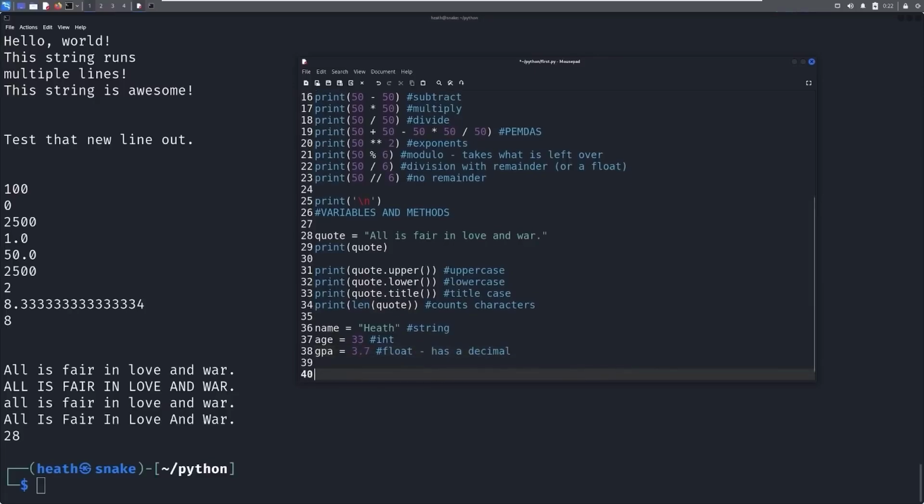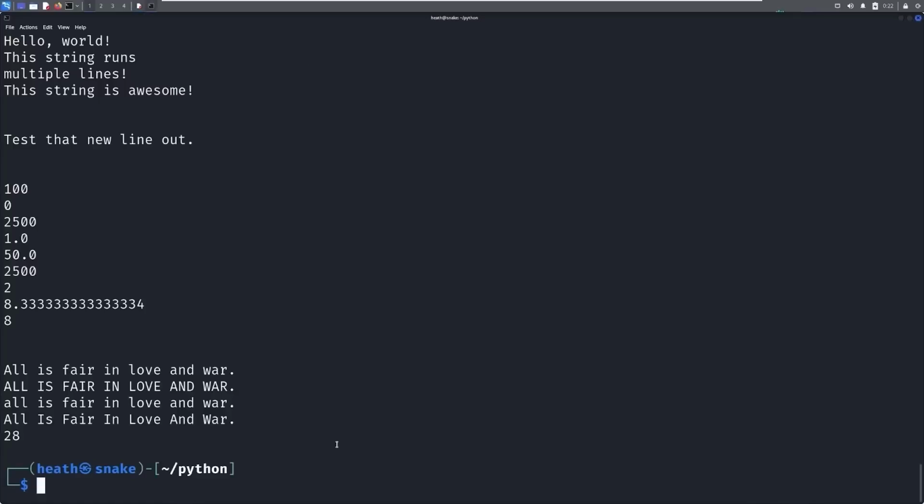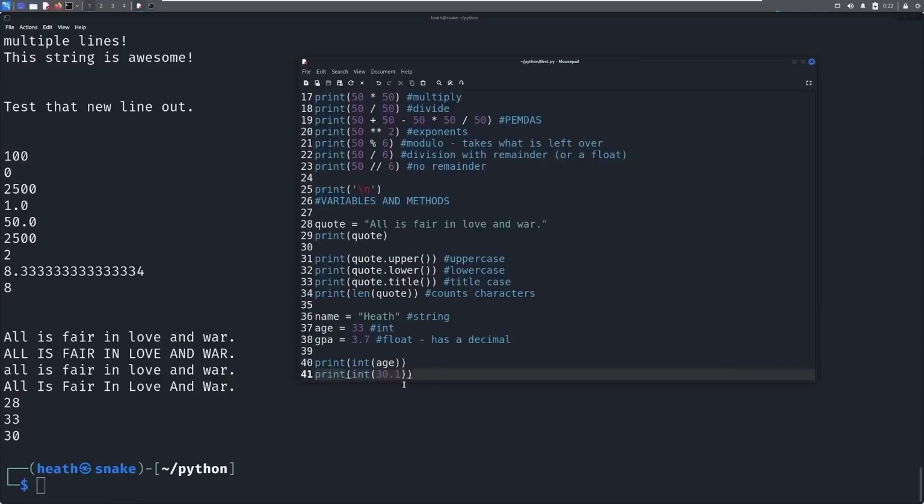So if we print out the integer of age, that'll still print 33. What if we print out the integer of 30.1? Save that. Take a look. And you'll see that we just get 30. All right. And you can see that this rounded down. Again, integer, just the first number, just what's on the left side of the decimal point.